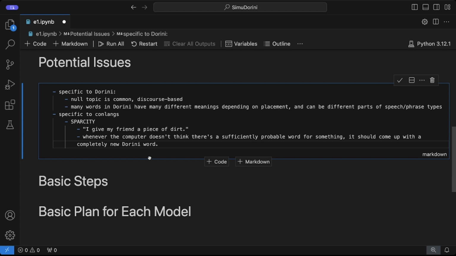And so this is going to do two things. It's going to solve this problem, and it's going to provide a really nice, easy way of generating words in Dorini, which is awesome. They won't have cool etymologies or whatever. We can do that later if we want, but they won't intrinsically, but they will be there, and it will be cool.